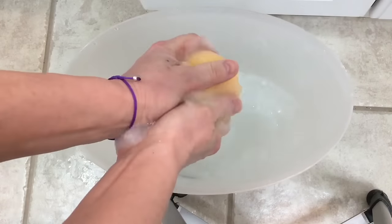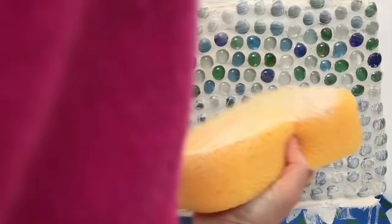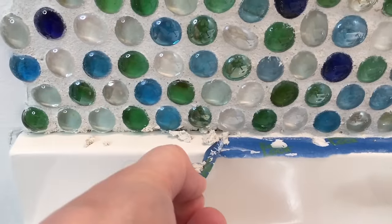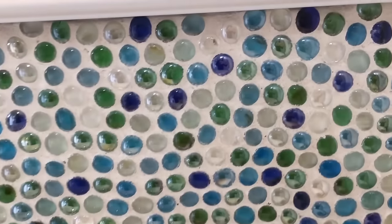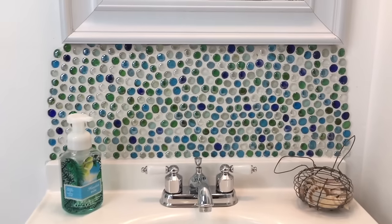Using a large sponge and plain water, I washed away all of the excess grout. I removed the painter's tape that I had placed on the top of the vanity and applied caulk, smoothing it out with my finger. Wow, what a difference it makes, and no more splattered wall.